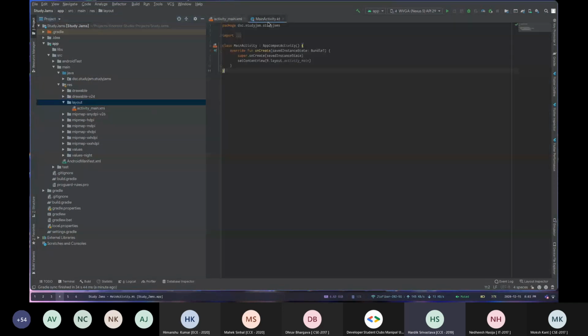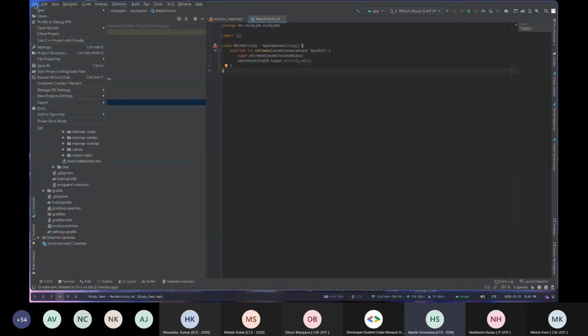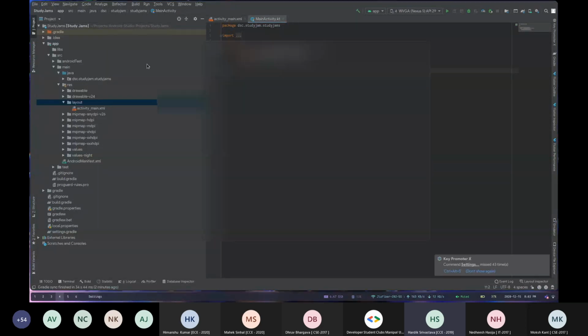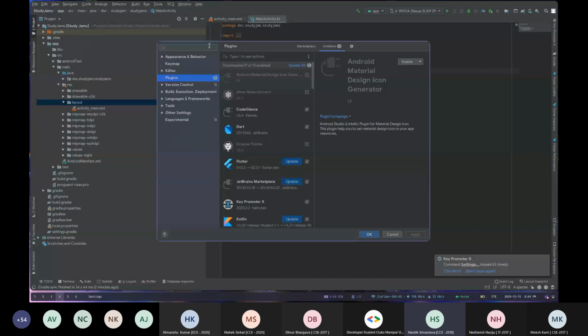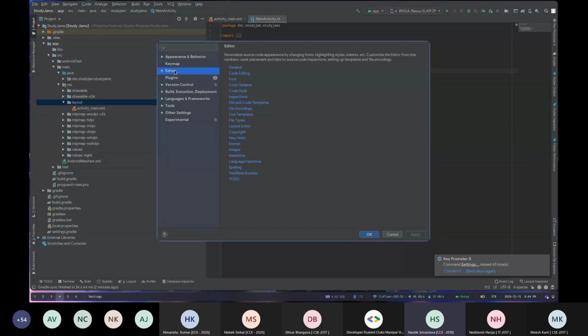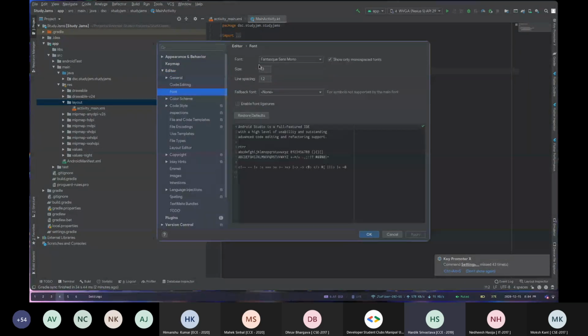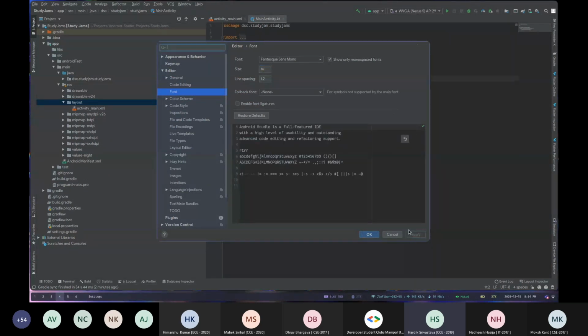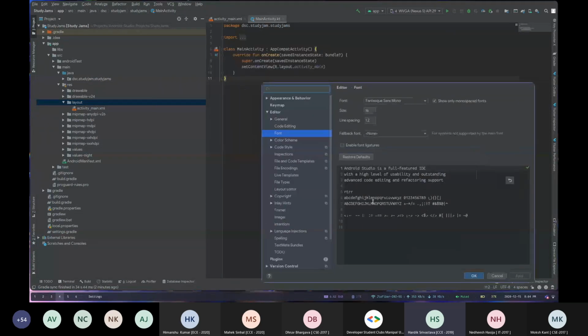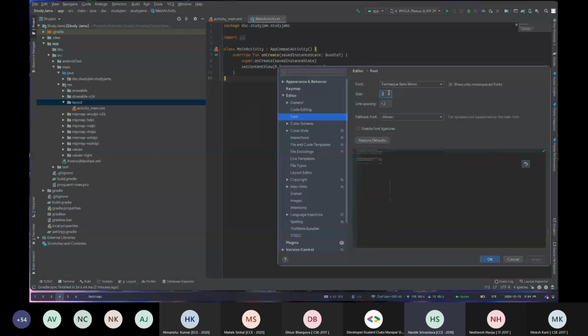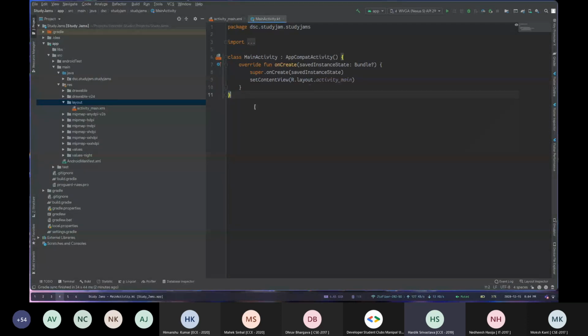One thing which I would like to show you, since as you can see my font is pretty small now, I would like to change it. So what you can do is go to File and tap on Settings. Under Settings, you have a host of different settings for your Android Studio setup. I will tap on Editor and Font. Now I can change whatever font I want to use and the size. Let's say I wanted to have it at 20. So yeah, now it is 20.